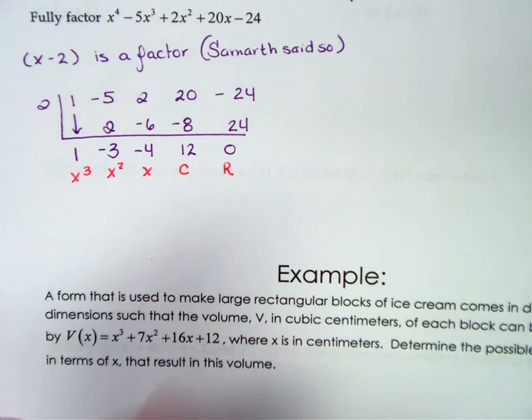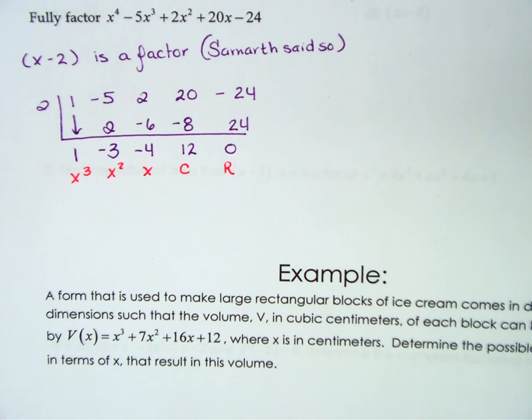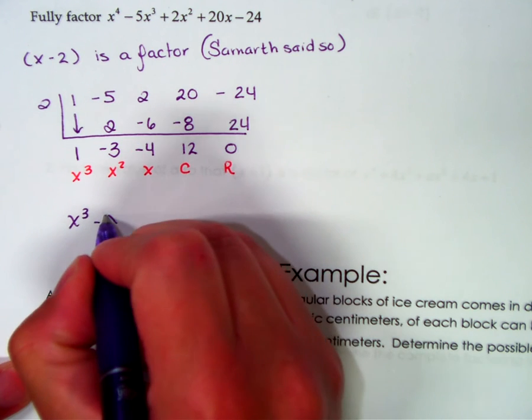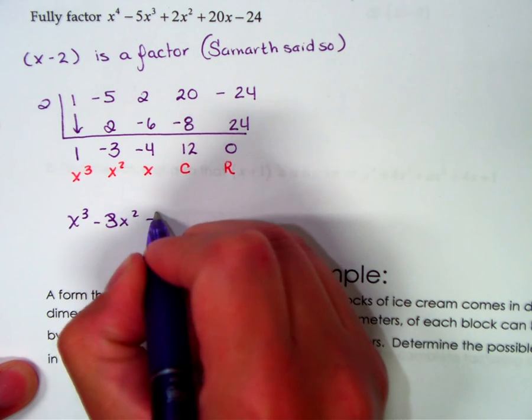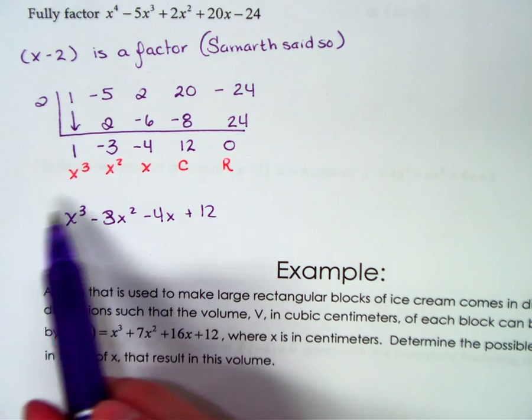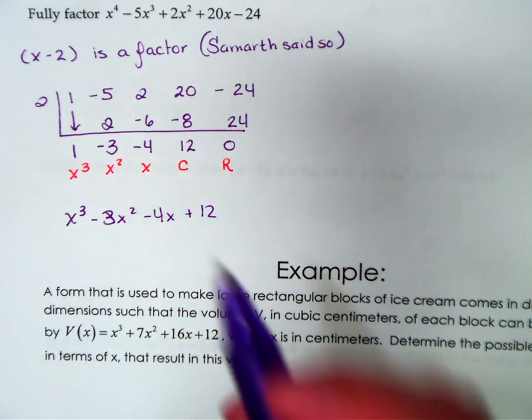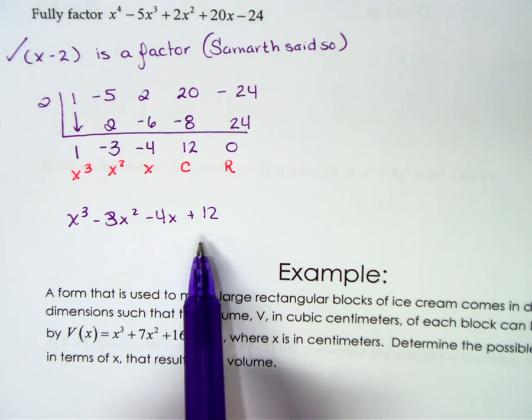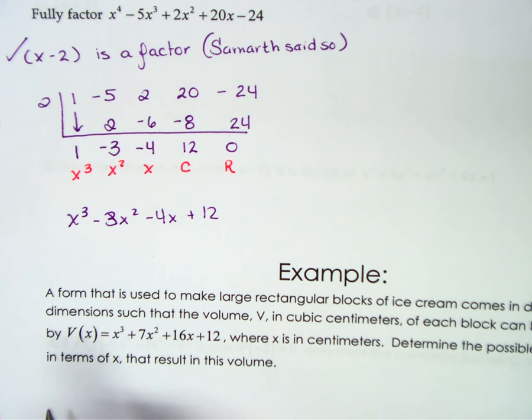You've got to sub another number in this. So this is the problem: right here, we're left with x cubed minus 3x squared minus 4x plus 12. So we need to keep going with this, and you start the process again. We know that this one's a factor. That's good, but we need to break this one down now. So now we're looking for 12. Does 1 work? Negative 2 works again? Okay.